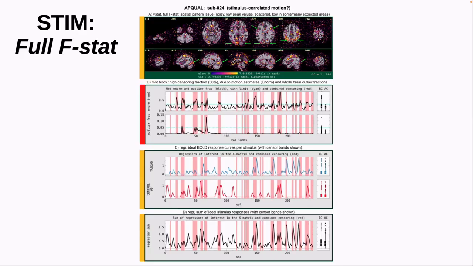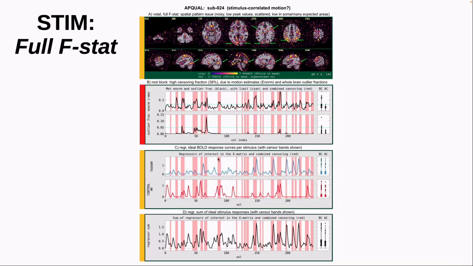Here, let's look at an example of a task quality control method. At the top of the screen, you'll see that we have the F-stat for the full model, and the F-stat is fairly low throughout the brain, and it was certainly different than most of the other subjects. But we also found that this subject had a lot of motion, and the motion ended up eliminating the subject, but we might want to explore why the subject was eliminated.